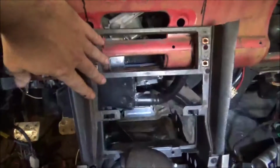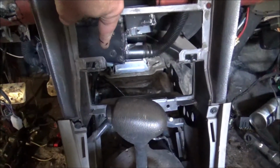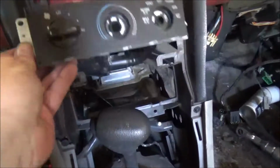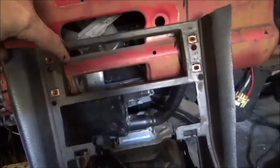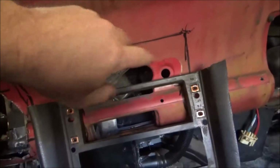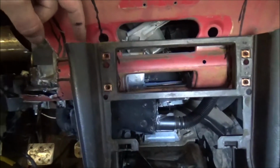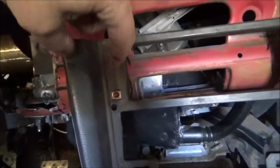So let's dig in. What we have here, this is the factory panel out of the Mustang. You got like a cubby hole here, radio goes here, and the heater controls go here, like so. So, we have to cut this metal out of the dash here. Not that black line, that idea is trashed. We're just going to cut this out right here, and then I'm going to take these sides here. As you can tell, they stick out just way too far. And we'll come down through here and trim this.